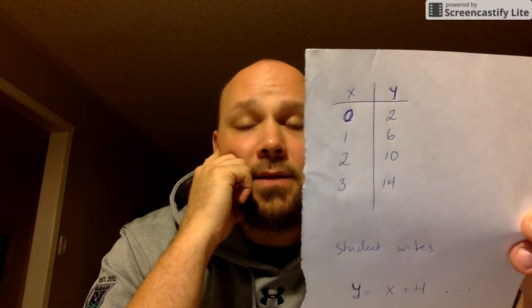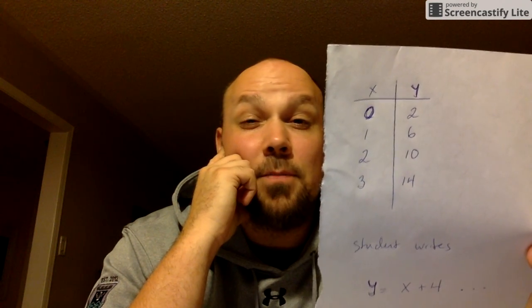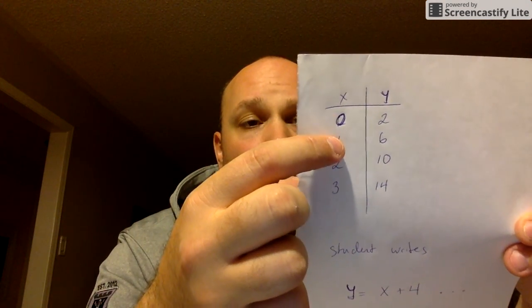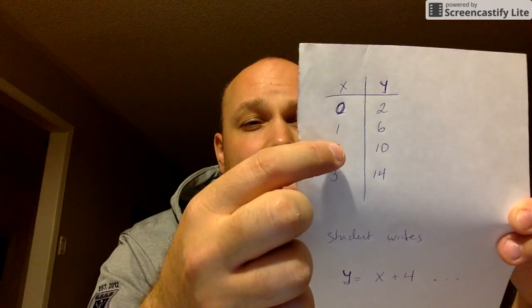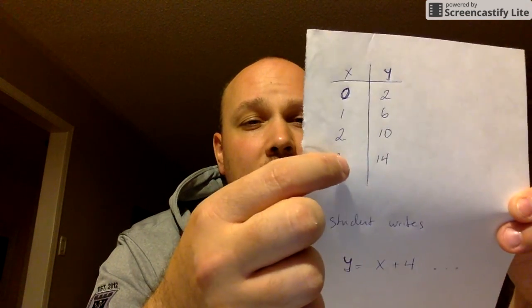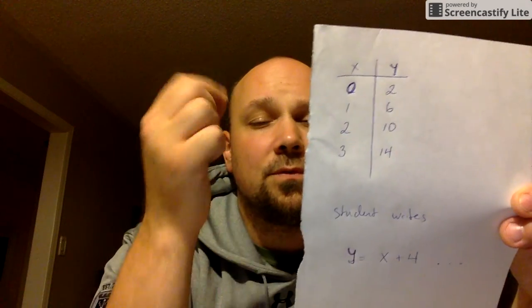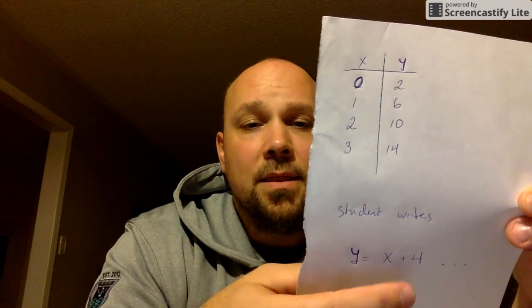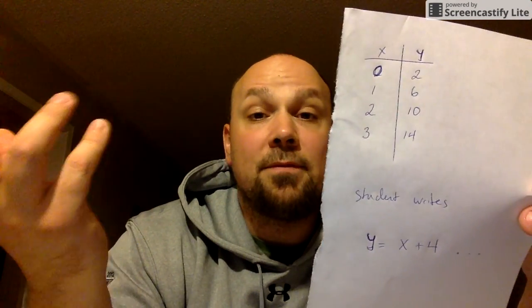In grade 9, we would like to see the students develop multiplicative thinking. So for example, 1 times 4 plus 2 is 6. 2 times 4 plus 2 is 10. 3 times 4 plus 2 is 14. So the fact that it's times 4 is important. This comes from the student's understanding that it goes up by 4 every time, which is a very rudimentary understanding of growing patterns. But because I have that content for teaching mathematics, I can give the student valuable feedback.